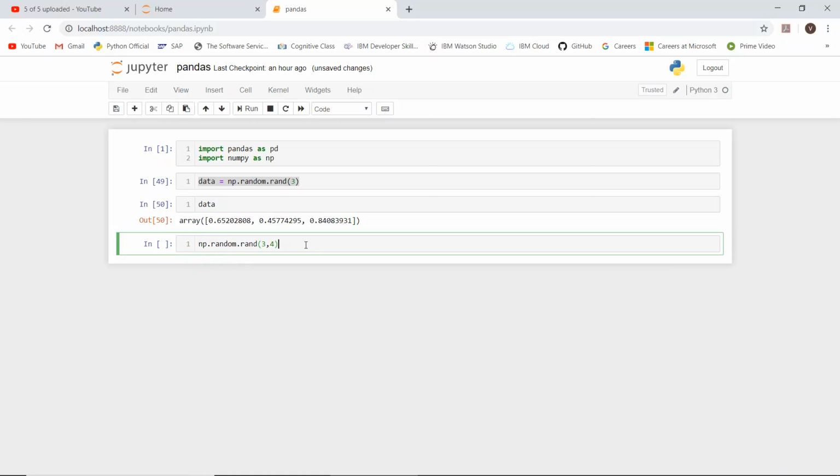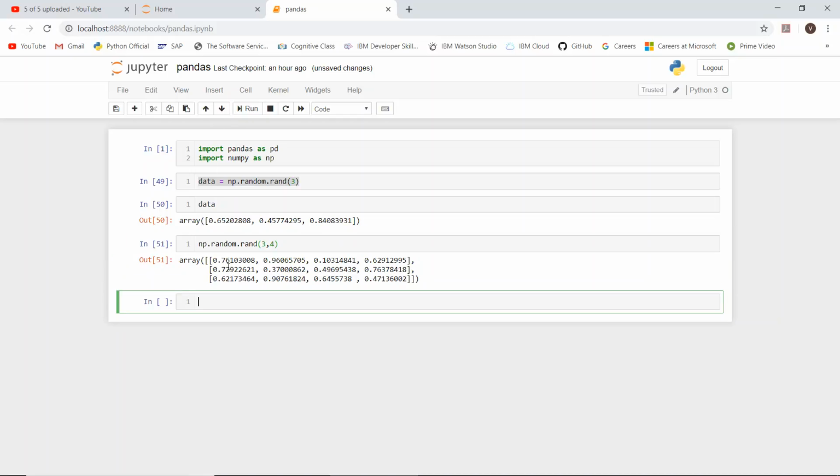This time I don't store the data, I will directly give it, so that it will directly display the output. Here the 3 and 4 now represent 3 rows and 4 columns, that is a 3 by 4 matrix array. So 1 2 3 4, 4 columns, and 3 rows, 1 2 3. Okay, a 3 by 4 matrix has formed. Here you see this is a nested list, a list of a list. Okay, then this is the difference.